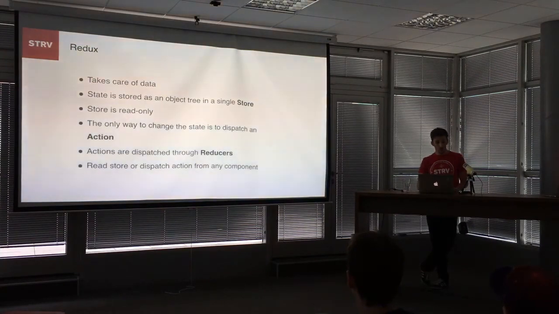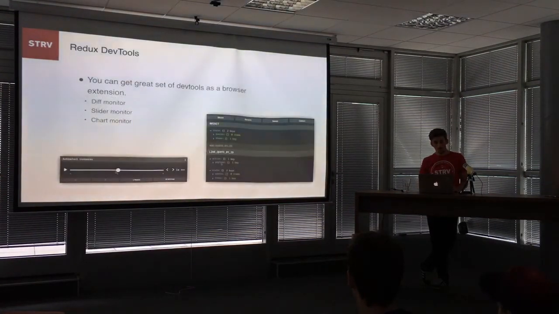In just React, it would be complicated to have global data that would be accessible from anywhere. With Redux, you can dispatch an action or read data from any component you want. Redux also comes with a great set of dev tools that you can install as an extension for a browser. It comes in various UIs. For example, on the right side, you have diff monitor. It shows changes in a store after every fired action. You can also revert each of the actions and see instant changes in your page. On the left side you have slider monitor, where you can track UI changes while moving the slider.